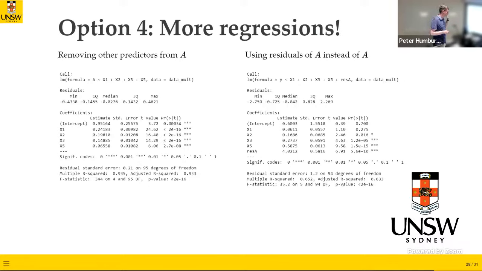But so you've basically pushed the parts of A that are related to the other predictors to those predictors, right? And then you have something that can pick up the slack of whatever was left over, so you don't lose that information. But you can't really do much with that information because you probably don't know what it is. So age was a bad example, I think.